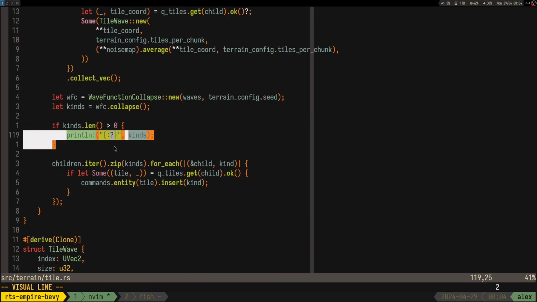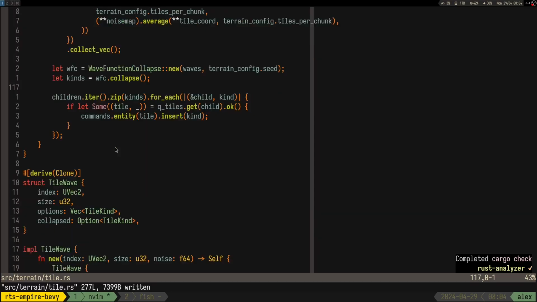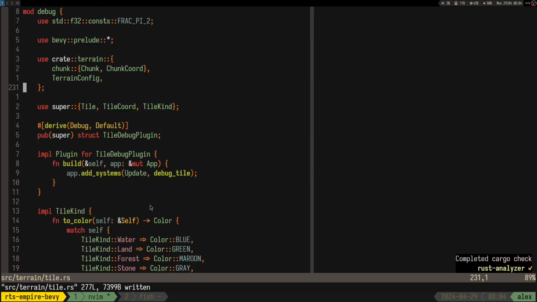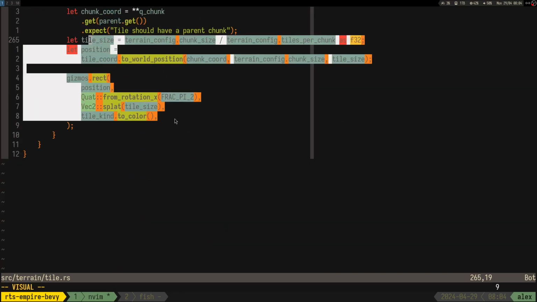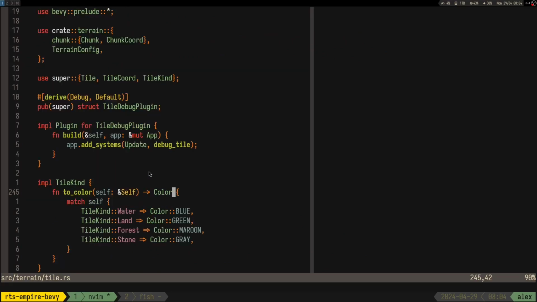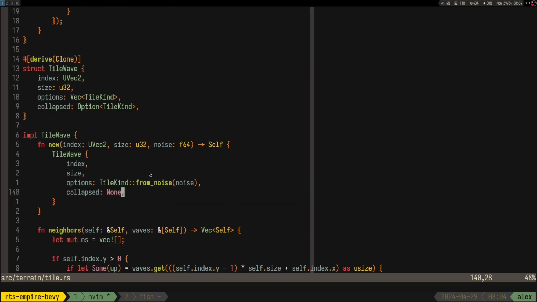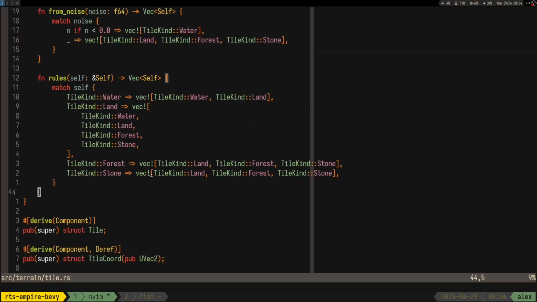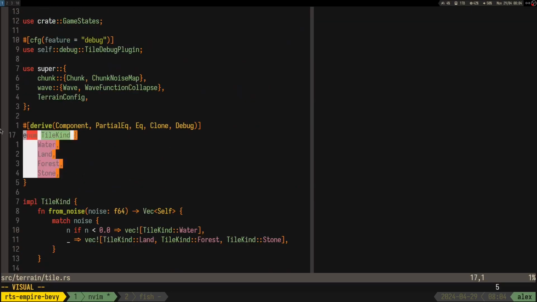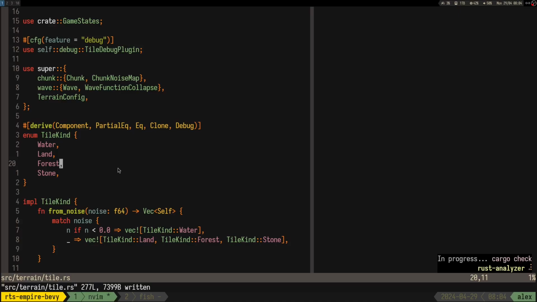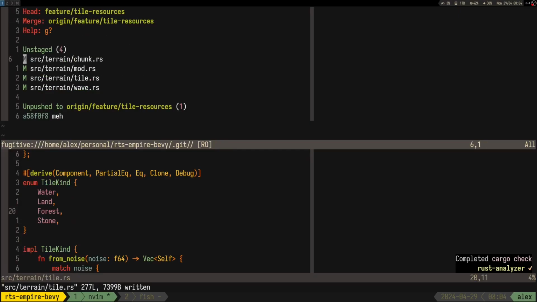I mean, let's no longer print the kinds because we have debug mode active and we can see using colors. But yeah, we'll need a lot more tile kinds, but I'll come back with more tile kinds at some point. Let's do a small commit.